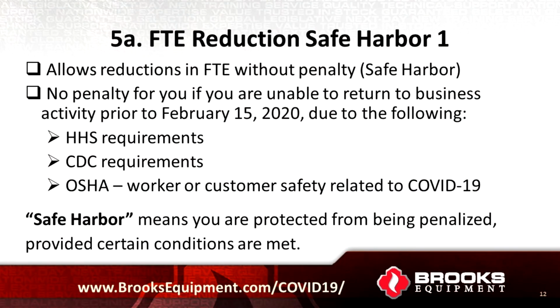The SBA provides a safe harbor from reductions in forgiveness. It's based on the reductions in full-time equivalent FTE employees. For FTEs, they are unable to return to the same level of business activity as prior to February 15, 2020, due to compliance with requirements and guidelines between March 1, 2020 and December 31, 2020 by the HHS, the Health and Human Services, the CDC, the Centers for Disease Control and Prevention, and OSHA, the Occupational Safety and Health Administration, related to worker or customer safety requirements required by COVID-19.